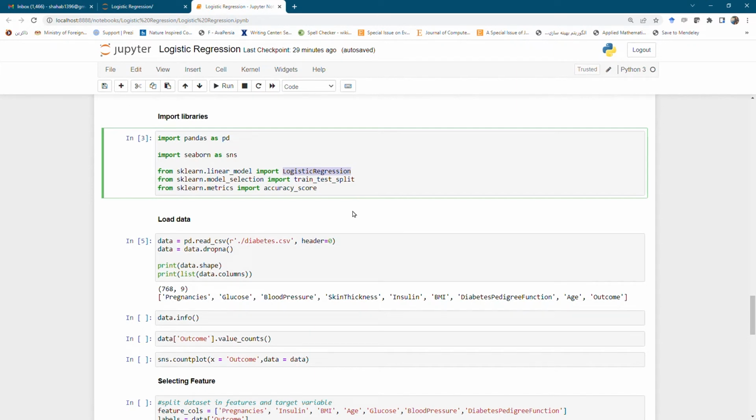For creating test and training data, we use the train_test_split function from the scikit-learn module. Finally, the accuracy_score function is imported to evaluate the performance of the model.